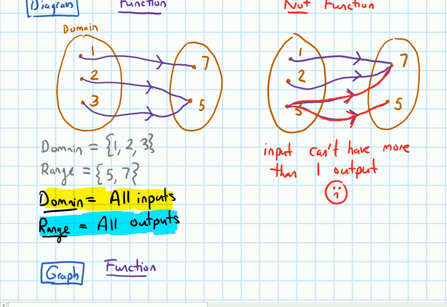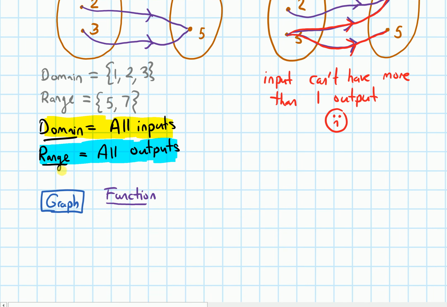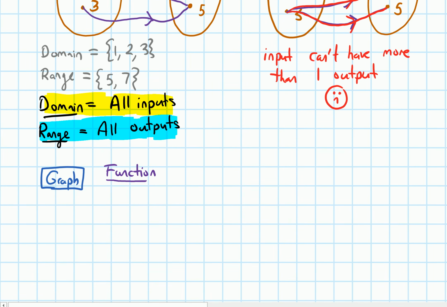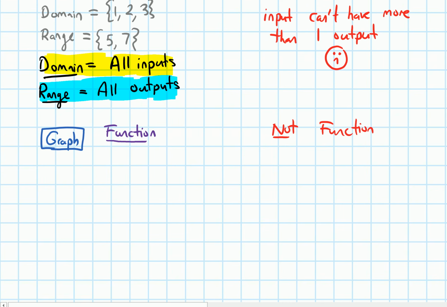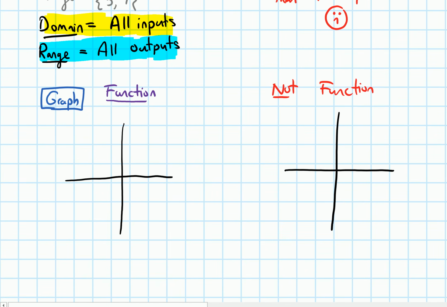Okay, so let's also look at graphs of things that are functions and something that is not a function. So I'll also have something that is not a function here. Okay, so let's start off with something that is a function. Okay, so I'm going to make my xy axes. Let me put one here as well. So an xy axes. So let me draw something that is a function. Okay, so something like this, for example, will be a function.